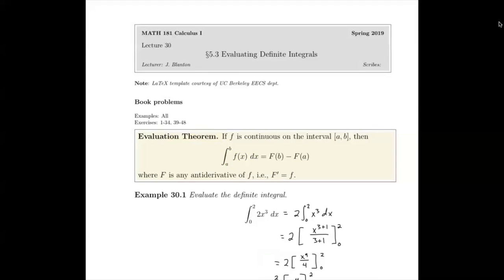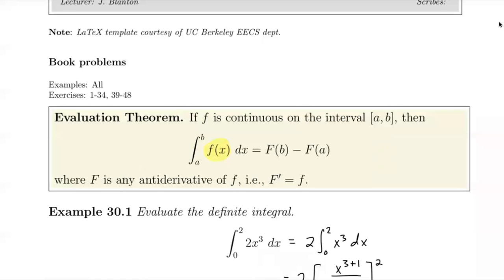Remember that this expressed the area between the curve y equals f of x and the x-axis along the interval from a to b on the x-axis. And we had a means of calculating this for simple functions, namely low degree polynomials like x squared and x cubed. But we found that that's a pretty tedious scenario if we remember the problems of section 5.2. So this theorem is actually quite powerful.